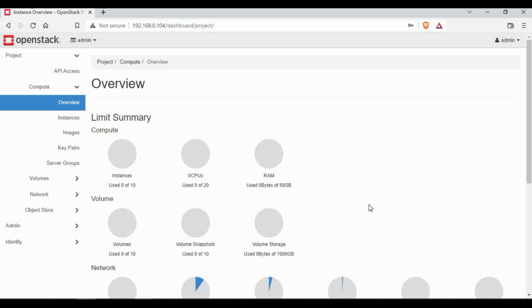As I mentioned before, all the commands which I have used to install OpenStack, I will put into my GitHub link, and I will link that in the video description, so you can just copy and paste those commands in the setup. We also explained each component, so if you have not seen the whole video, I would request you to watch it to get the complete information on what OpenStack is, what the different components are, what the architecture is, and how to install it.